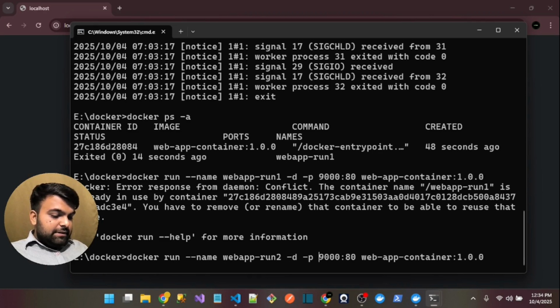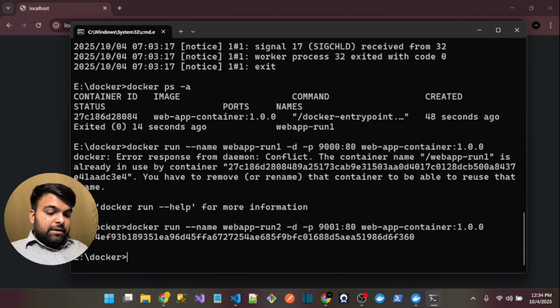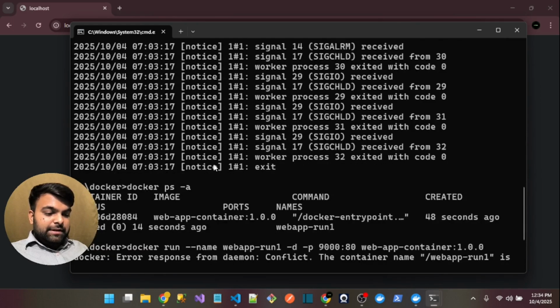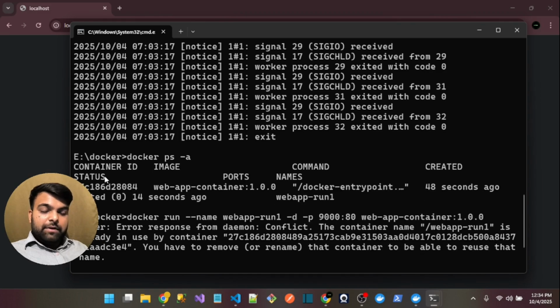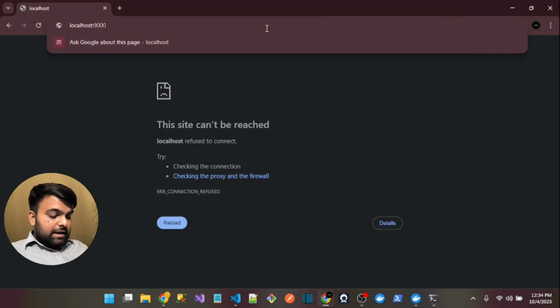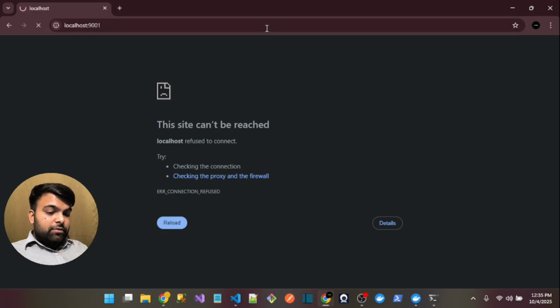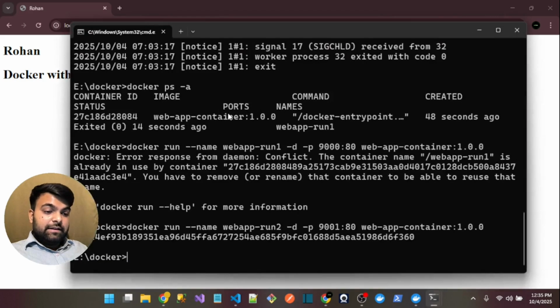I will start with the run, or I will just use port number 9001, and just press enter. So it means that yes, you see here that our process is stopped here, and we won't be able to write anything. Now I can write the other commands as well, and we will see whether my port number is working or not. So yes, it is working actively.